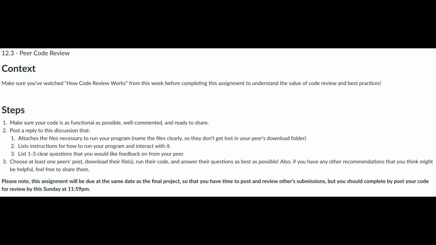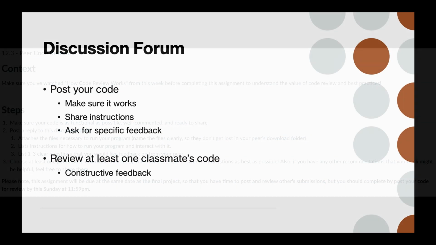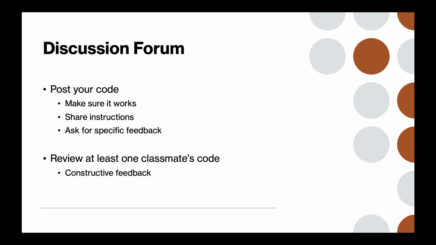So, with all that said, we have a discussion forum this week to allow us to perform code reviews on our final project's code. You are asked to post your code to this discussion forum, but please make sure that your code works well before you share it with the class. Please attach the .py file, along with any other supporting files needed to run your code. Please tell the class how to run this code, or if there are any special instructions to run your code. Also, tell us if you want specific feedback on something related to your code.